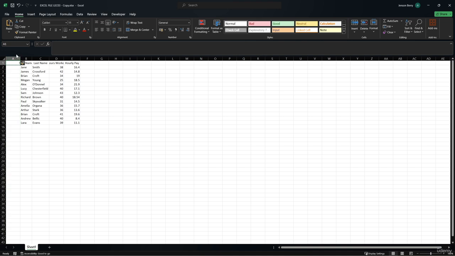And again, when you insert a new column, the inserted column will always be to the left of the selected column. Now we'll add in our column heading, which is the employee ID. And then now within this column, we'll add in our numeric identifier. So this will just be a number going from 1 to the number of employees that we have. So we can start here by entering 1 and 2, and then we could go on and add each of these numbers in manually for all of our employees, which for a small data set like this may not be too bad. But in a larger data set with potentially millions of rows, this can be quite a time-consuming process.